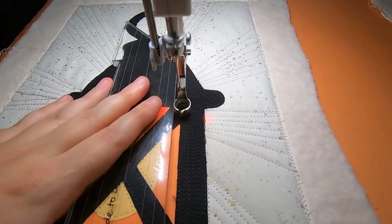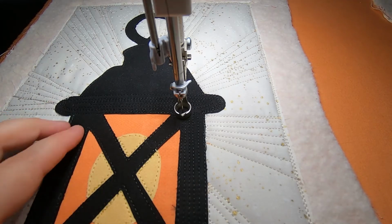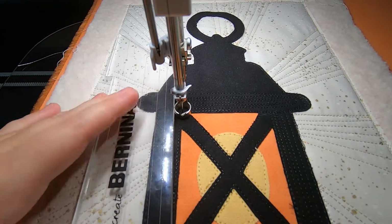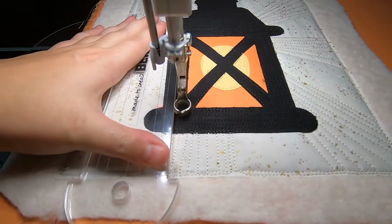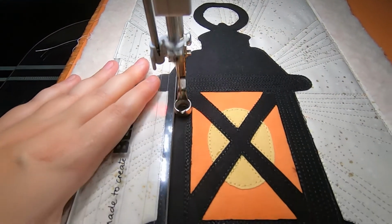Once I have done the right side, I'm just going to move up on the top portion to the left, and I'm going to start quilting the left side now. And I'm just going to keep going back and forth, traveling up and down, slowly making sure I stay within that section.